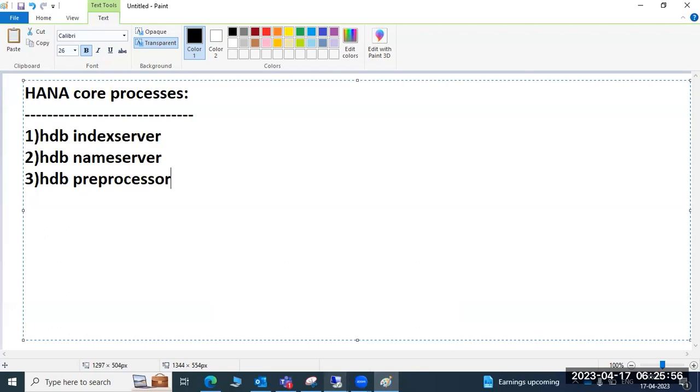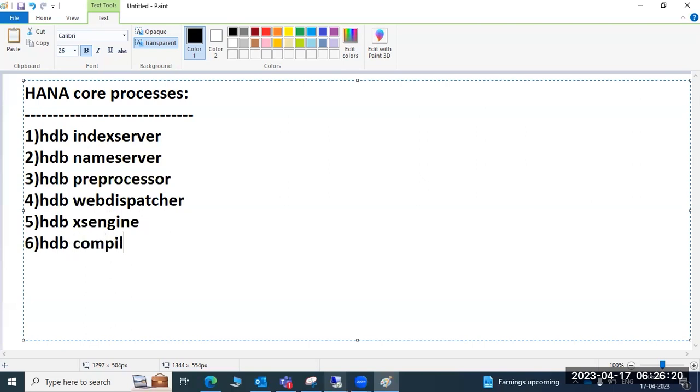Then the preprocessor, web dispatcher, access engine, compile server, and the 7th one, HDB daemon. These are the HANA core processes that will be created for each database.